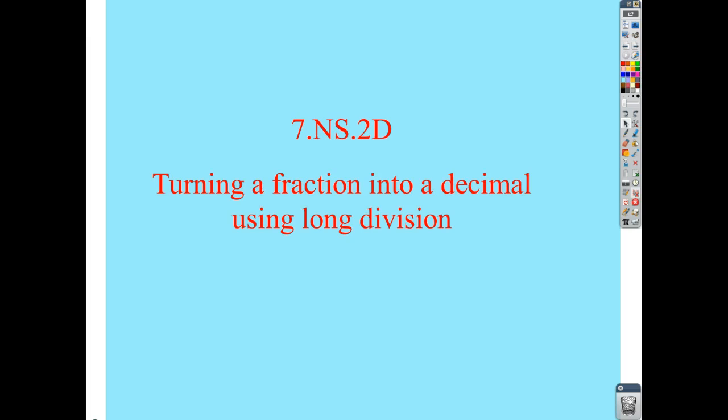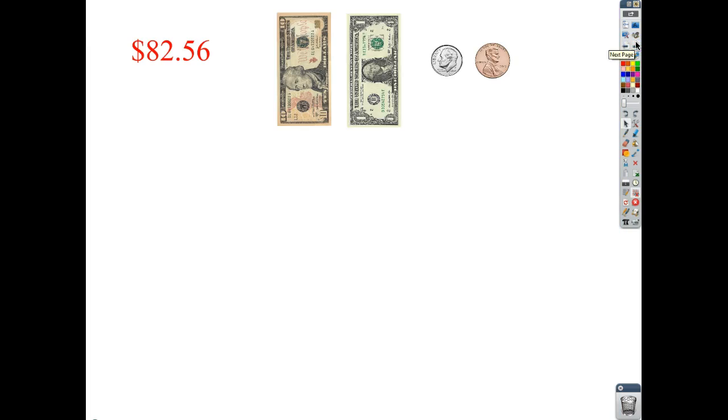All right, so let's talk about this. First thing I'm going to do is give you a little bit of an example on how to think about what division is. Division is sharing or putting into equal groups. And when we do long division and start using decimals, I want you to continue to use this idea of sharing. So I'm going to show you a little bit of an example here.